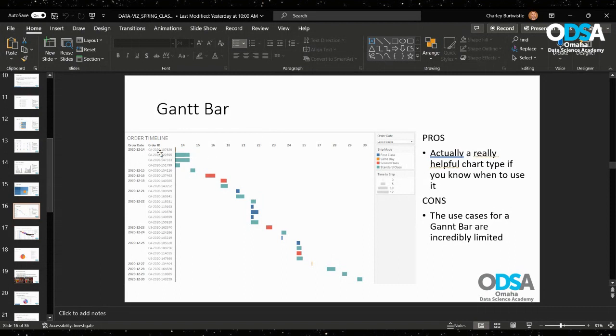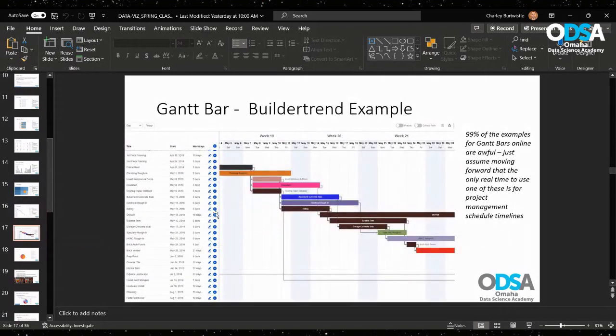And what's cool is we actually use a Gantt bar at my company in our product. So Builder Trend, project management software for homeowners. In our calendar tab here, you can click in and get this Gantt bar view, which is basically just every single schedule item that you have to build a house and exactly how long it takes. So you can see we have the plumbing rough in here. It lasts until May 11th. On May 7th, we have some installation that goes until May 14th. So you can easily see kind of a timeline of all your different schedule items, when they start, and exactly how long they take.